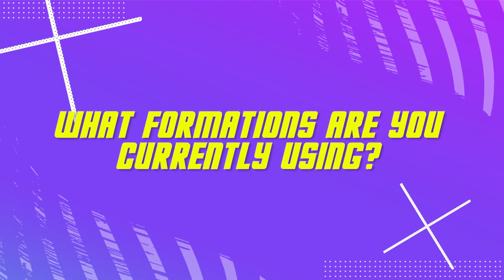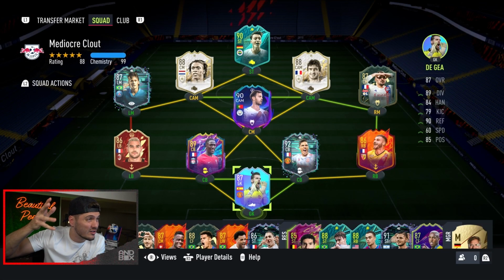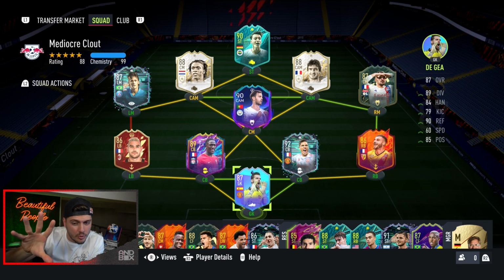I'm about to give you an unusual choice from yours truly, and then the tactics that go with it. You see the squad on screen. It's nothing extraordinary. We got some premium players, but it's pretty normal weekend league team, in my opinion. And Messi's been getting busy, and he's gonna continually get busy.